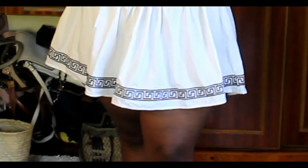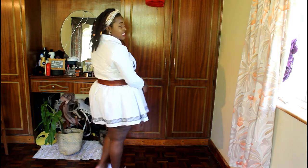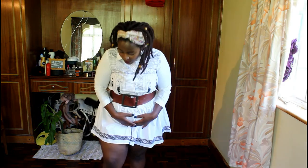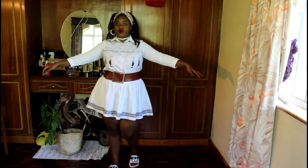I really love this dress because number one, it's pure white. See, it's really, really white. The other thing is, I don't know if you can see my sandals, it's something I'd wear to the beach any day because it's really, really short. As you can see, it's very, very short, so it's not appropriate for walking to the office. No, this is something I definitely wear at the beach. So this is my very last item, and for 200 bob, this is such a good buy.